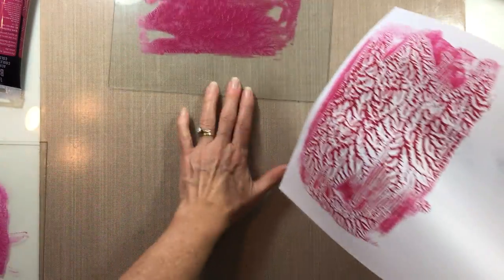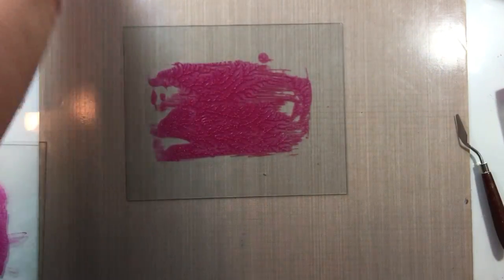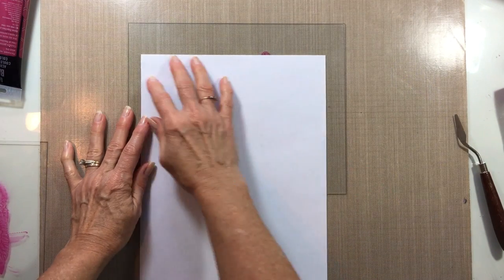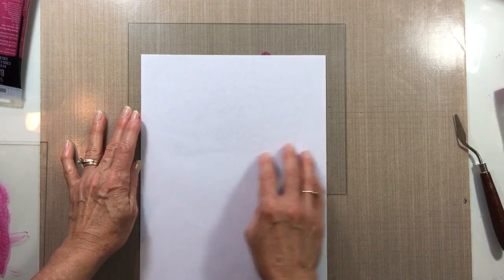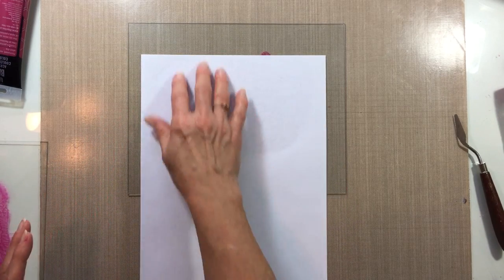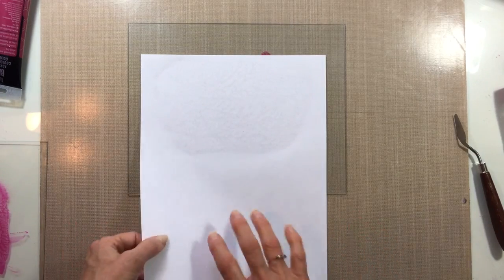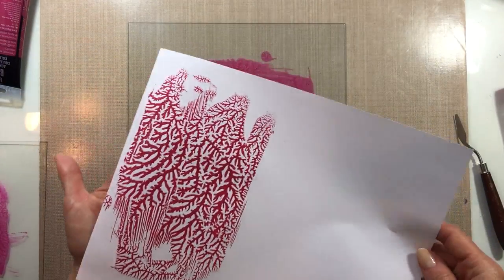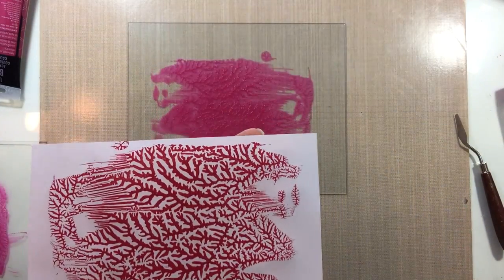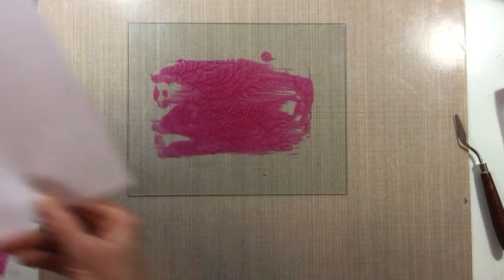All right, I'm gonna do the other half here. Well, that might mess that up. I better not. I gotta wait till it dries. Yeah, I'm just barely touching this paper. Oh, I'm liking this. These are beautiful. Yes, sirree.